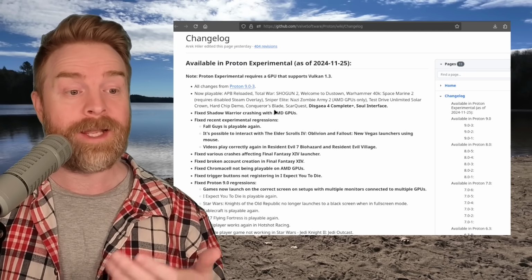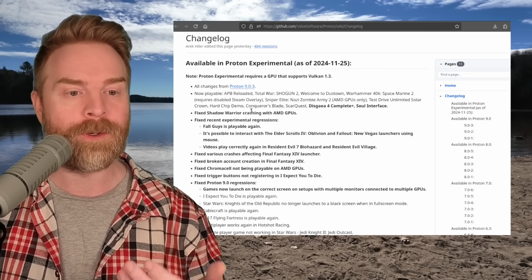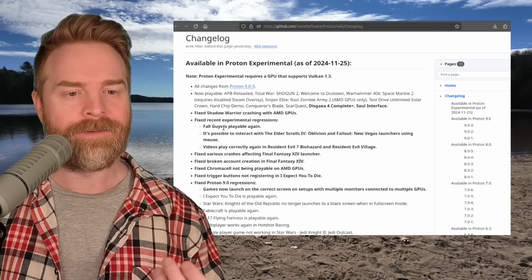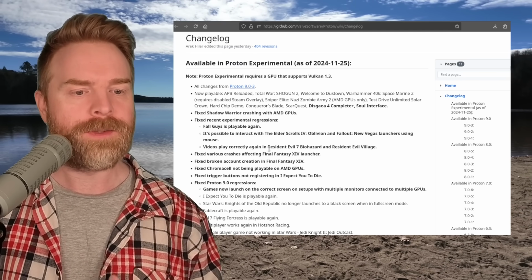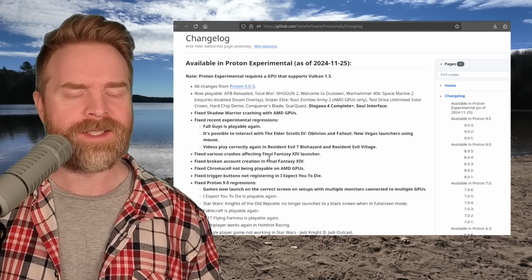But at the same time, they have fixed a bunch of bugs for a bunch of different games. For example, they fixed Shadow Warrior crashing with AMD GPUs. On top of that, they fixed some regressions in Fall Guys, The Elder Scrolls, and Fallout, and Resident Evil 7 and Village. And there's also some Final Fantasy fixes.